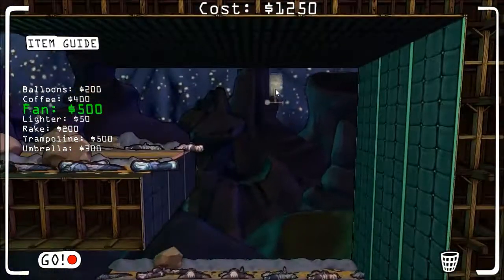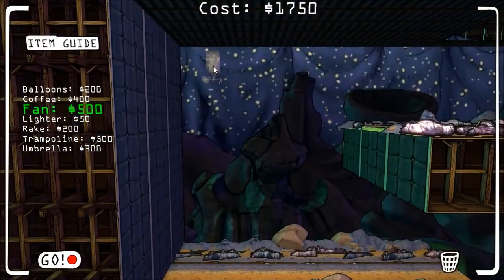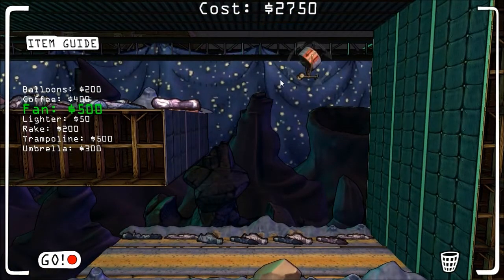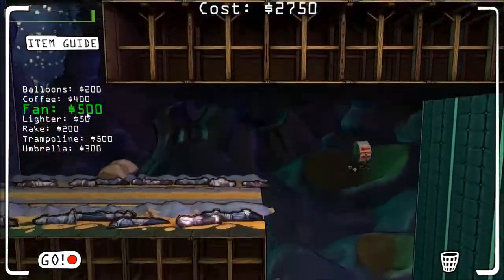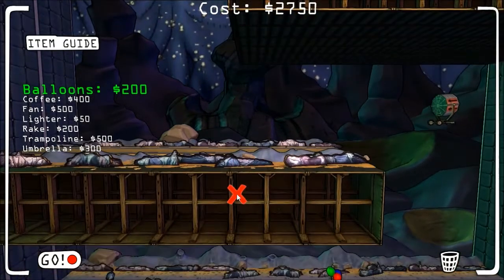Okay, we got our fans. We'll just set all the fans up real quick. At least most of them. Just go ahead and do them all. Got our fans. And then I'm going to go back and just use balloons to goad them up, and then also use a rake just to have them turn around. Shouldn't be all that difficult. Should be pretty easy. So while I'm setting this up, this is more labor intensive than really thought provoking.